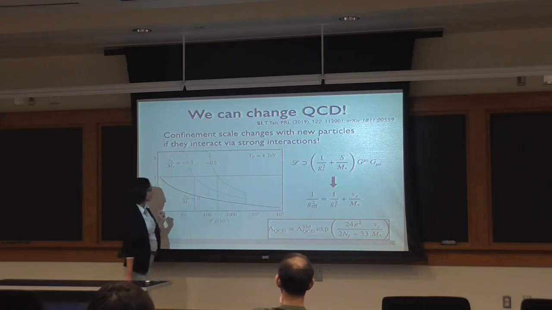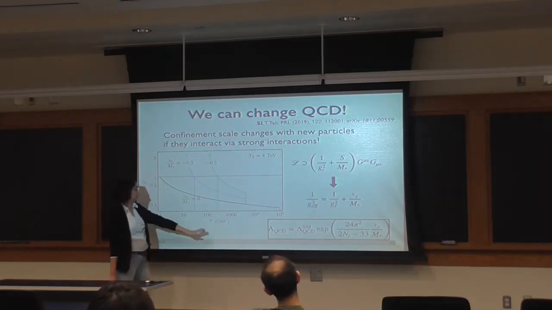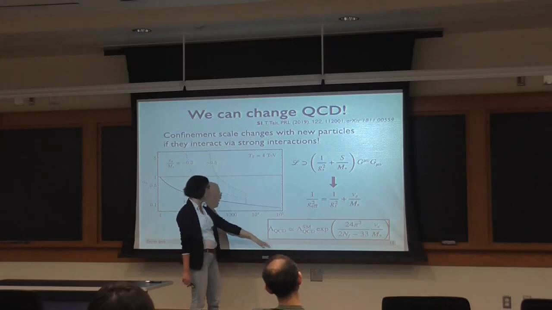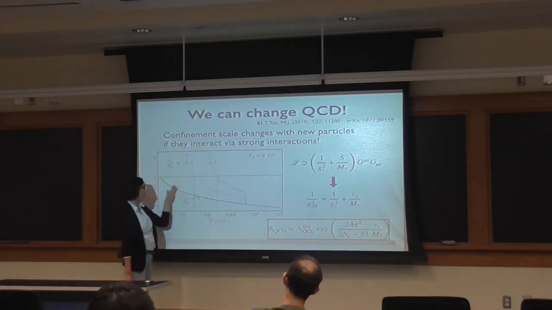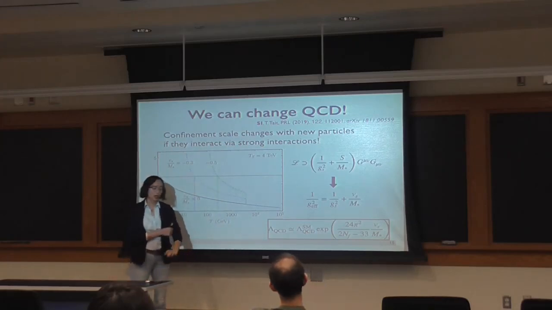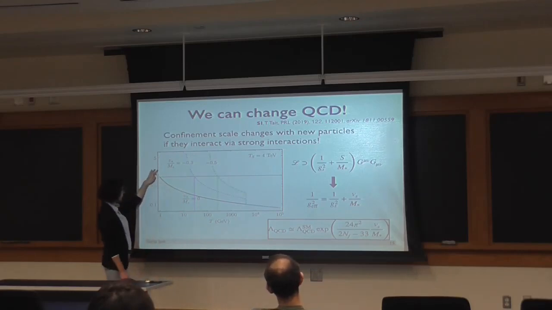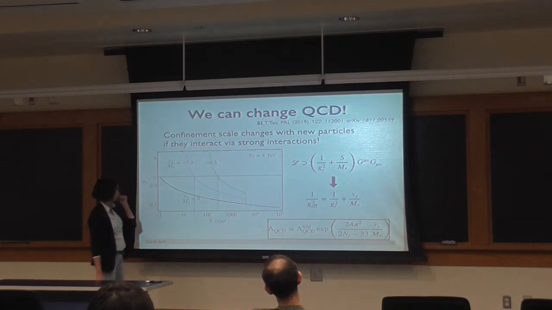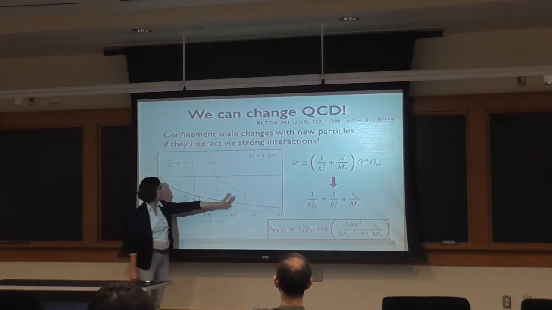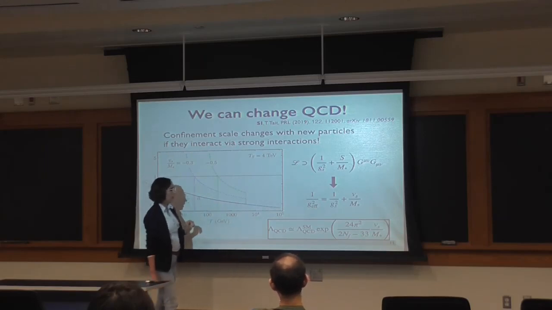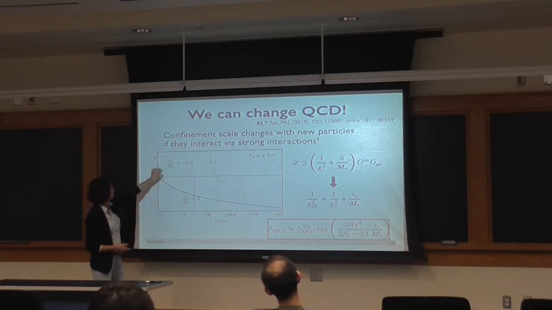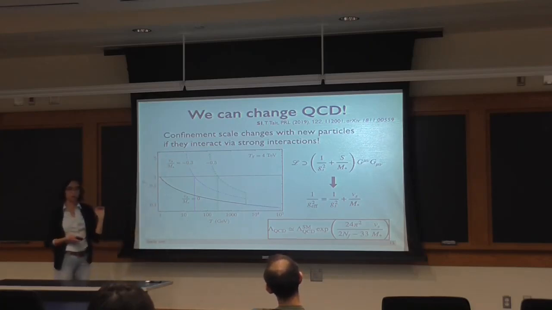You can even make it a few TeV. I should also define this quantity called the QCD scale, which is basically the energy scale where the QCD coupling constant becomes larger than 1. For the standard model, the QCD scale is about 1 GeV, and for these different values of the singlet field S, it can be tens of GeV or hundreds of GeV. It depends on this quantity V_s over M star. This is basically just a singlet field that acquires a vacuum expectation value in the early universe.